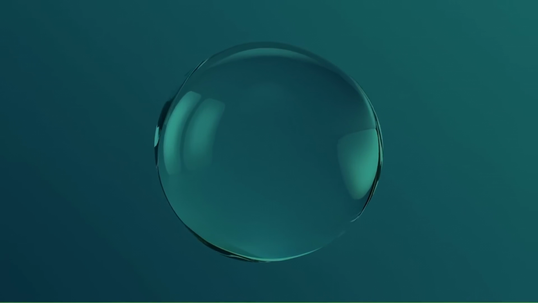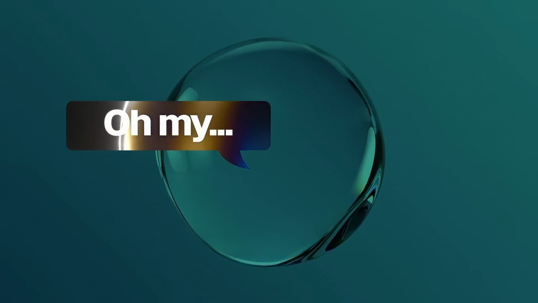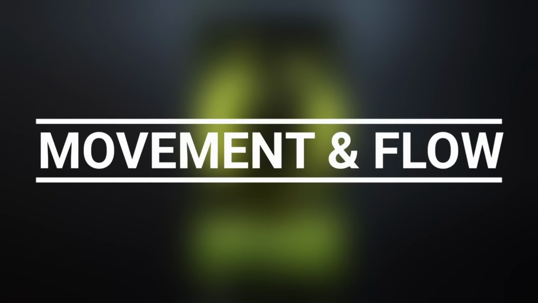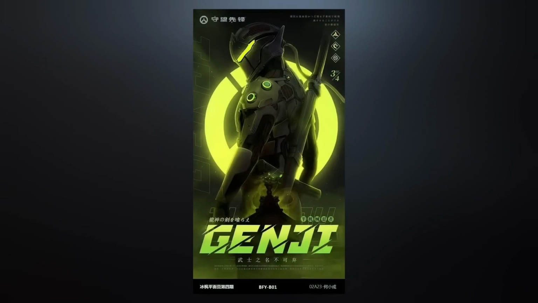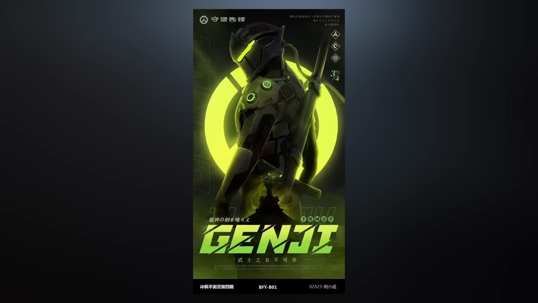Interestingly, this is something AI can't actually comprehend at the moment, so let's take a look at it. There are many ways that designers can apply movement and flow onto their designs. And the first method we're going to look at here is directional line or directional design elements. The use of diagonal lines, curves, or other design elements can guide the viewer's eye through the design, and this creates a sense of movement and also direction.